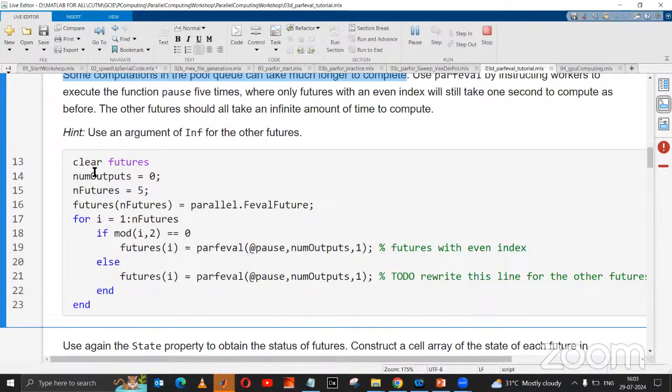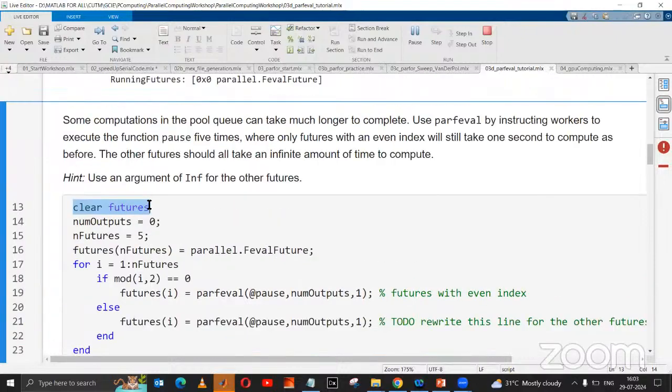So here, first I clear the futures, if they are in the workspace. Here you can see that I want to pause the function 5 times, so the number of futures is 5, and the number of outputs will be 0.